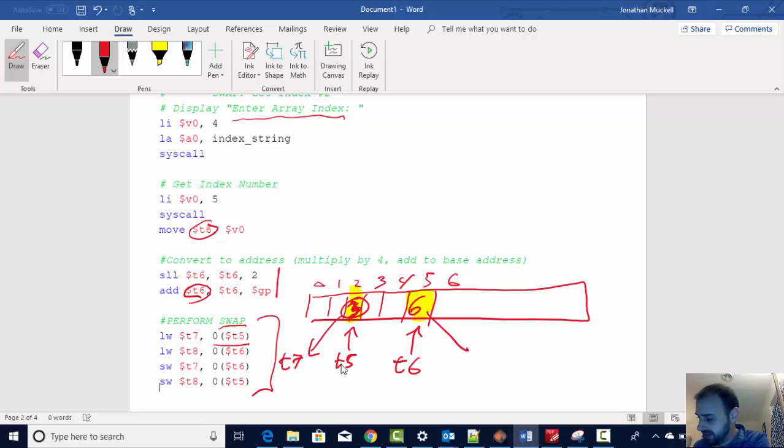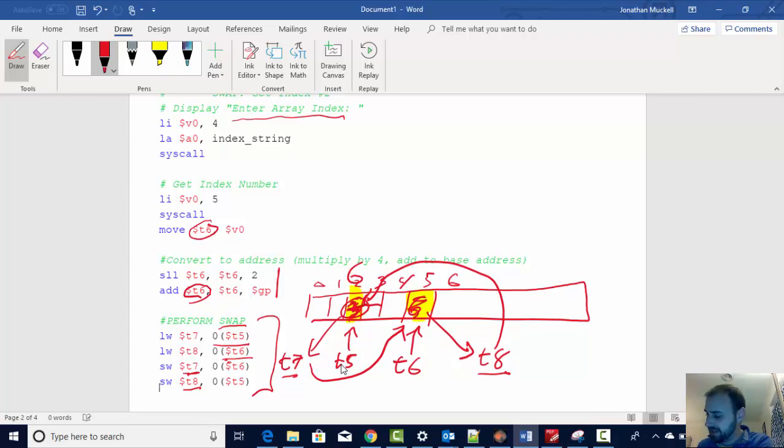And then the same thing here, with T6, we take the value that's stored in memory there and stick it into T8. Then we take those values of T7 and T8 and write them to the opposite locations, such that this is going to have value 6 and this is going to have value 3. That's the idea. So this here is what actually performs the swap operation.